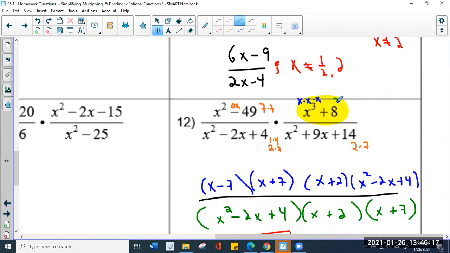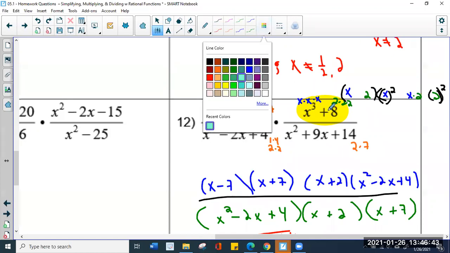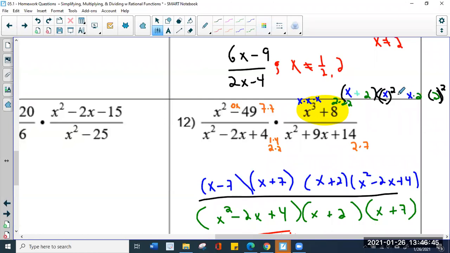And the 8 is really 2 times 2 times 2. And we're going to do the cube rule, right? The cube rule looks like this. And so we're going to have for the x, an x, skip, x, x. And then we're going to start here with the 2, 2, 2, skip, 2. We're going to square this thing, and we're going to square this thing. And then we're going to clean it up with SOAP. Okay, so same sign, opposite sign, always positive sign, and then that will give you this, right? X plus 2, x squared minus 2x plus 4.